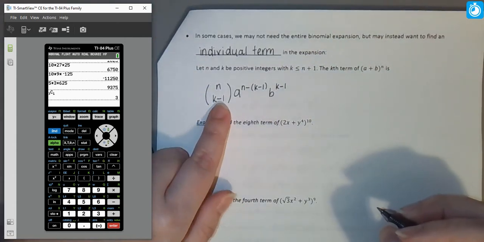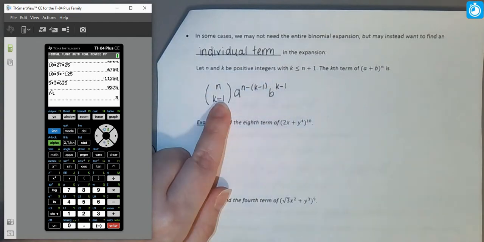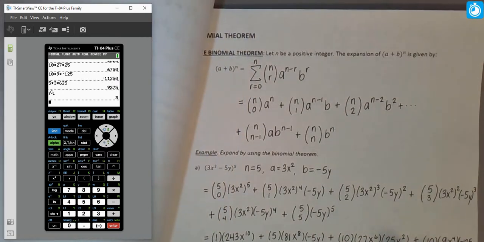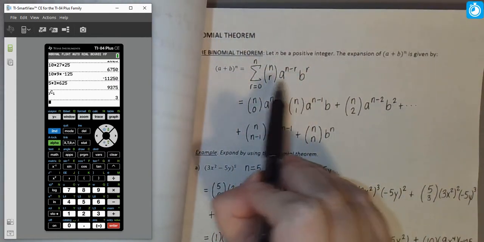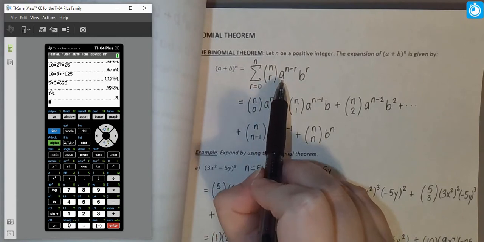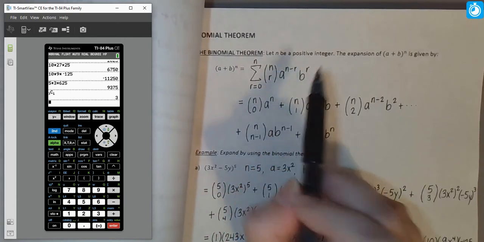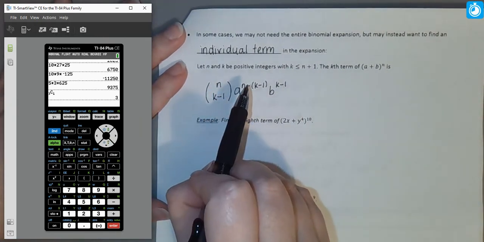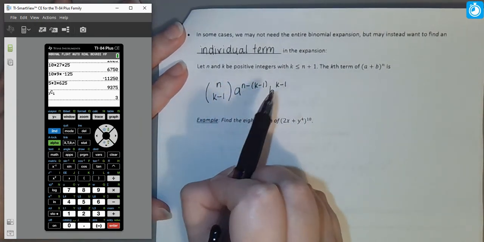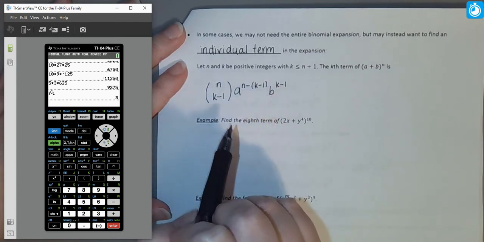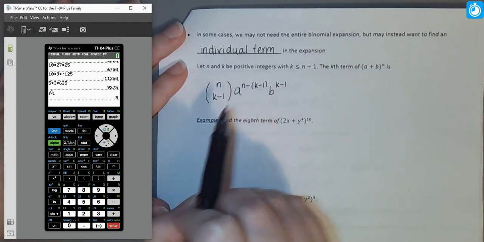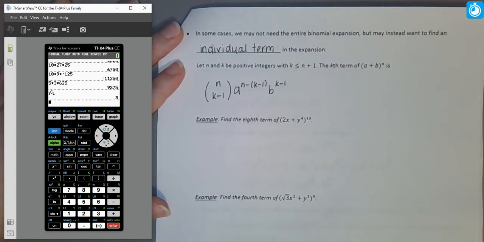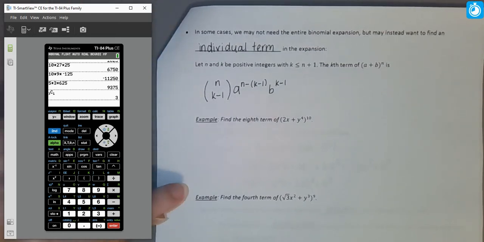Now, except for the coefficient, there's really nothing special here. This is really just applying what we see in terms of the general form for the binomial theorem. So notice each individual term is going to be n choose r times a to the n minus r times b to the r. Well, in this case, we're just allowing r to be k minus 1. So n minus our value of r, and then b raised to our version of r. So once we know that binomial coefficient, everything else just kind of follows based on the pattern we have from that binomial theorem. So based on that, let's do a couple of examples.